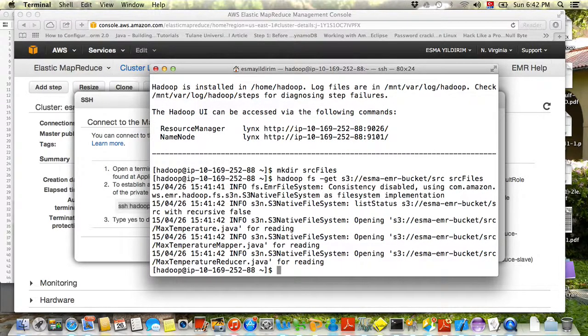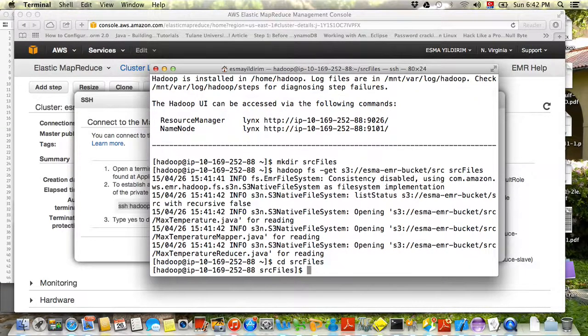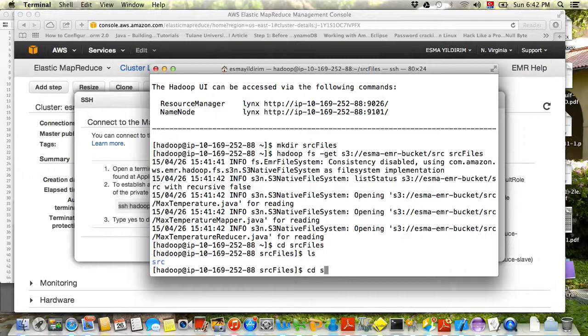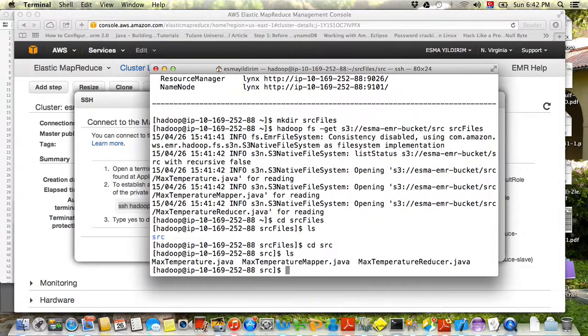Okay, so let's go to the folder. Alright, here are the Java files that I need to compile.